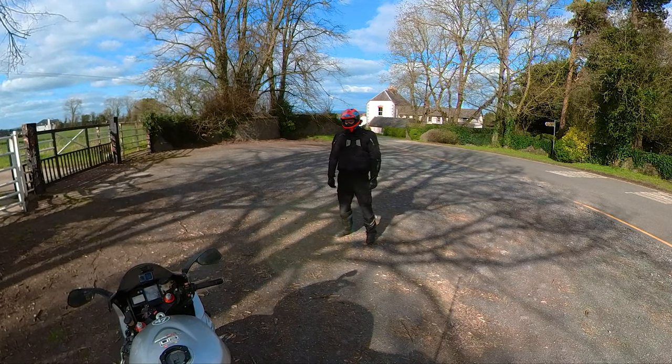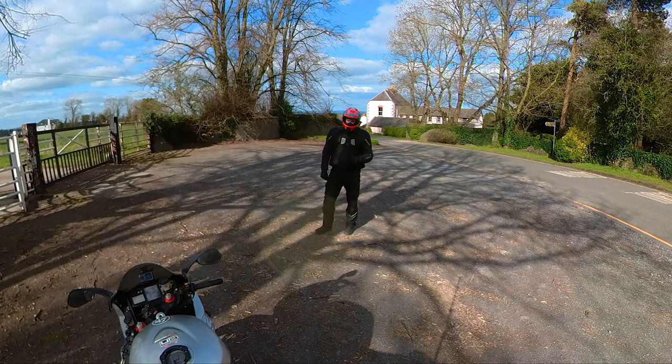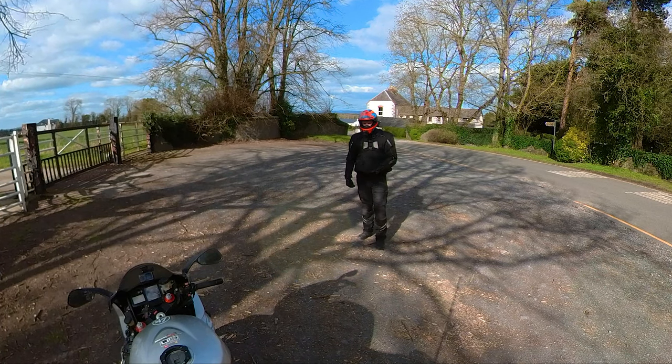So first impressions, if you were to go out and want to buy one of these, know that the engines are rock solid in these things. They do need to be looked after. Everything like this does need to be looked after. A lot of people overfill them with oil. Mine was overfull with oil when I first got it. The stock brake discs on the front do warp. Those Brembo discs, they're known to warp.